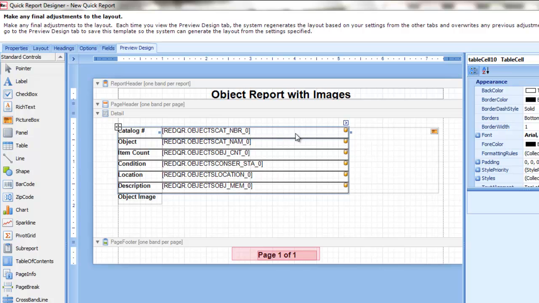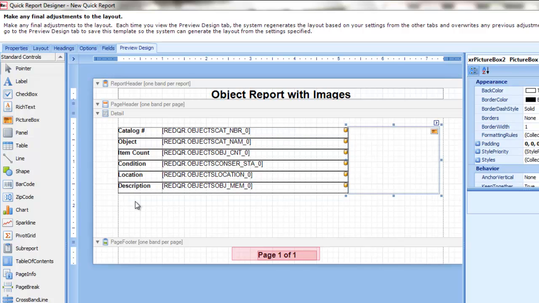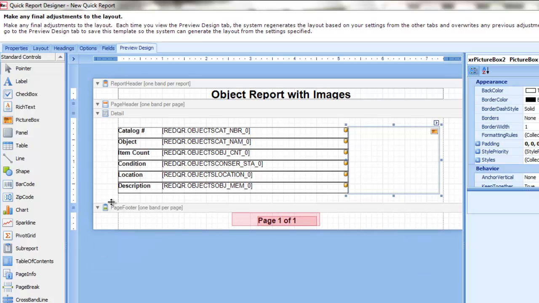Then delete the object image label, which we do not need. And tighten up the white space to fit more records per page. Because the vertical style groups the fields together vertically, it also includes an underline on each row of data to help separate them visually. But we do not want these lines. So click and drag to select all the field labels and data fields.